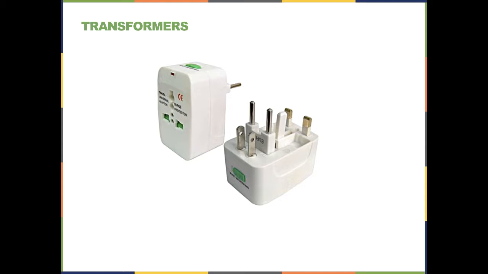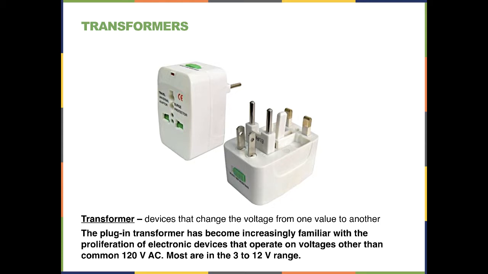It turns out in Europe the current's DC. In the United States it's AC. So if you have a United States device, you have to have this special transformer. This changes voltage values also from one value to another, and this is actually what we're going to talk about more than the conversion of AC to DC or vice versa. The plug-in transformers frequently are used also to convert 120 volt AC into the 3 to 12 volt DC range.